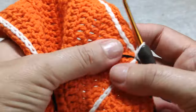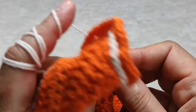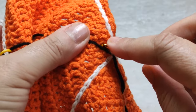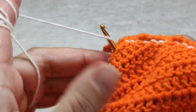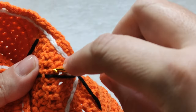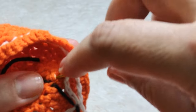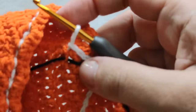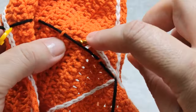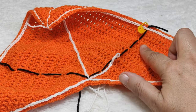Okay, from now on, I am going to follow this black line, front side to back side, stitch by stitch. I will go on. I am going to make slip stitch embroidery. Like this, taking the loop on the hook, pull through to the other side, inserting my hook. It is the same pattern. Yes, dear friends, like this, I will go to the other end.